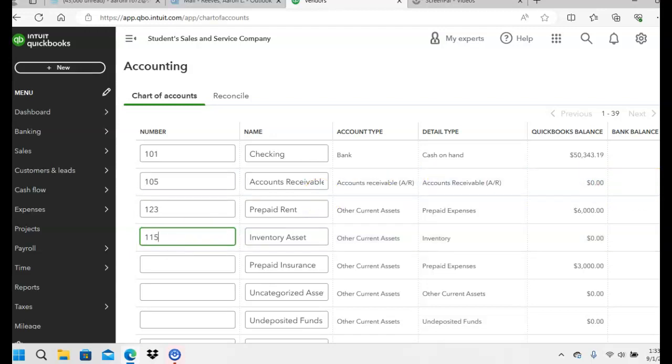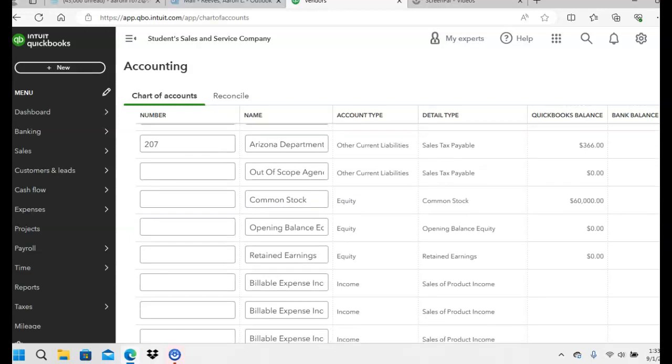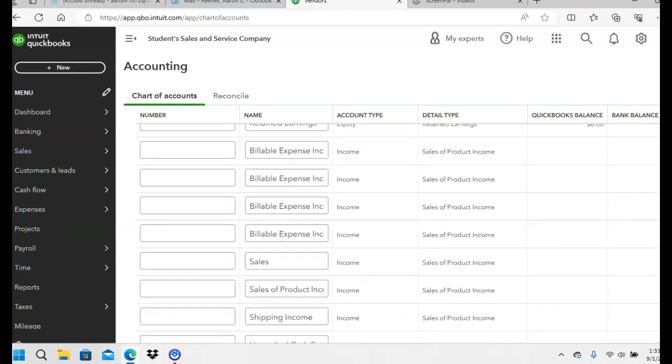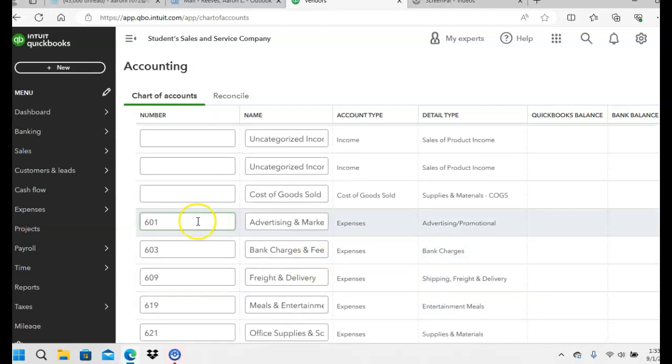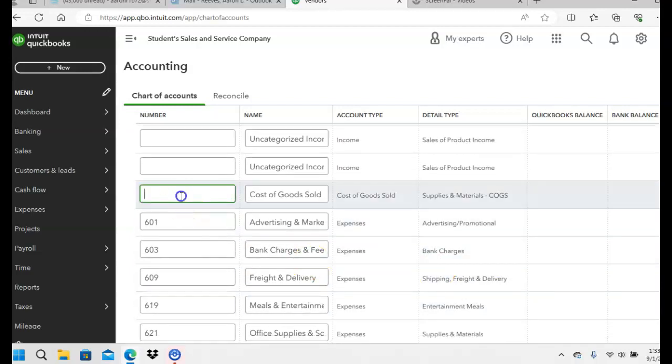Want to make sure I got my sales account. My sales account should be account number 401. You probably have these already. For some reason, mine's not showing up, but not a biggie. I'm going to go ahead and add these. My cost of goods sold account, which is here, that should be 501.